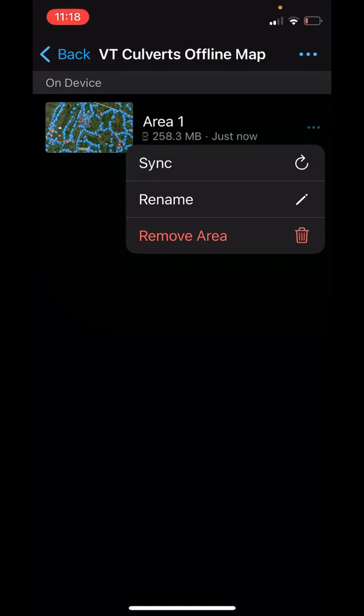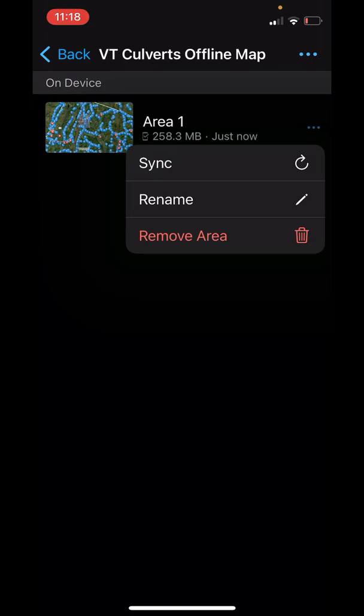That's what you'll need to do if you get an email from me or this person up in Chittenden County named Pam that says, we've changed the app a lot, if you've downloaded offline areas, you'll need to update them. So that's where you do that. You'll remove the area and then you'll add it in again. That won't happen very much, so you don't really need to worry about that.